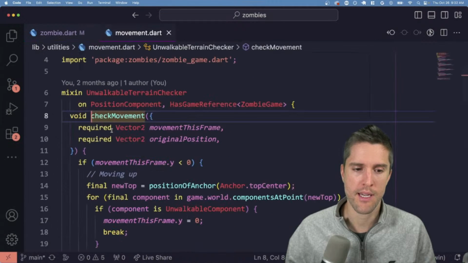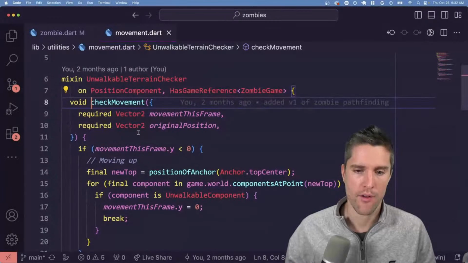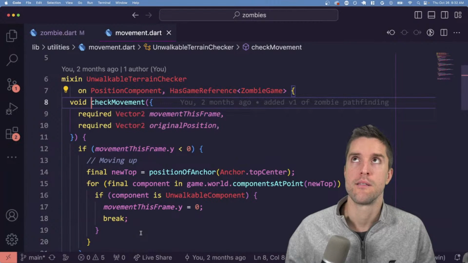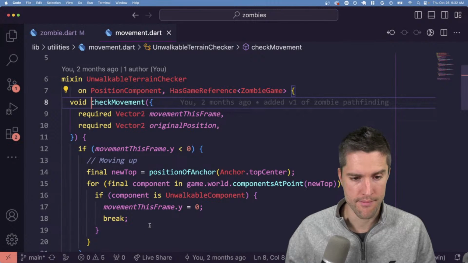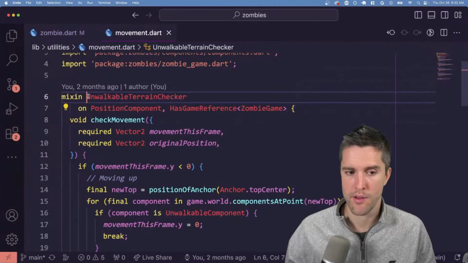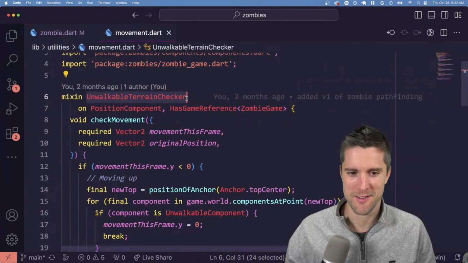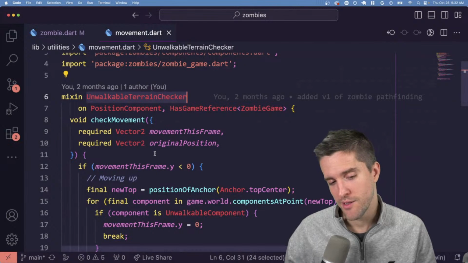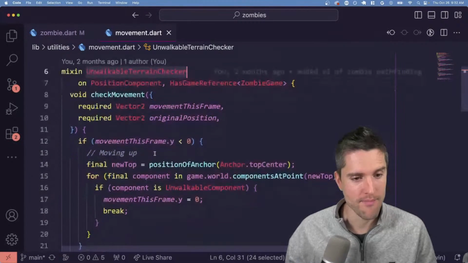And this basically determines whether or not given movement that the zombie took this frame was legal. And it's specifically, as the class indicates, because that's apparently the only documentation I was leaving, is checking for unwalkable terrain. You could imagine zombies as being unwalkable terrain.